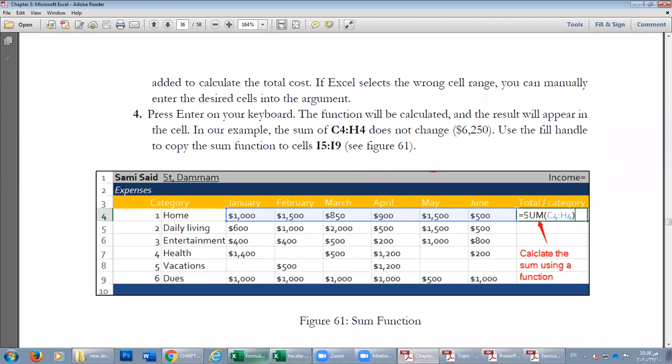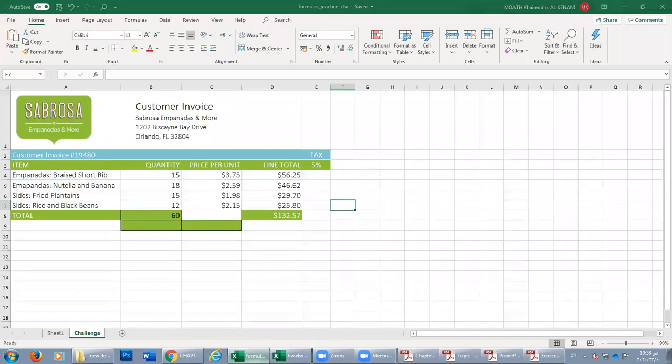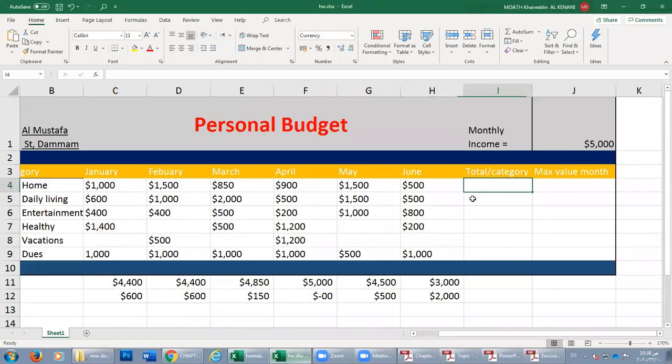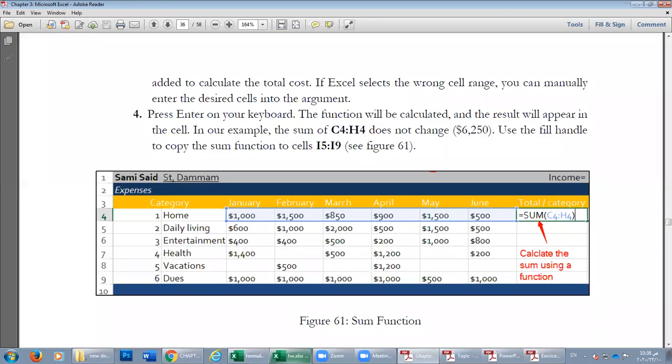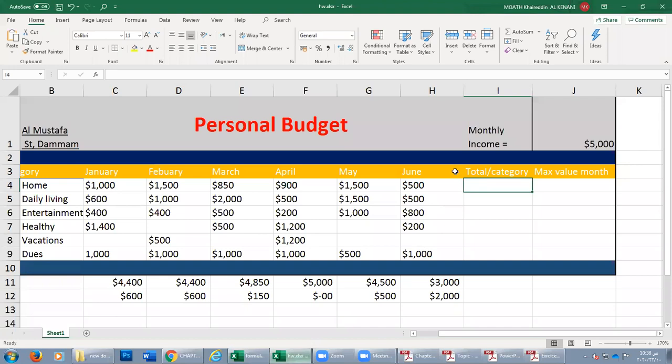Go to total here. In the question, usually we ask you to use the sum function to calculate the summation from C4 to H4. How to write sum function?